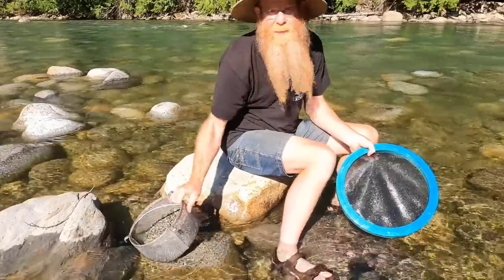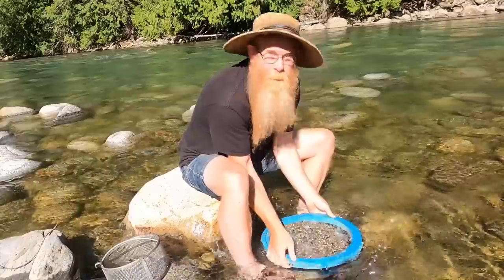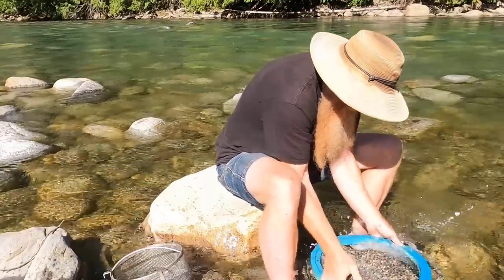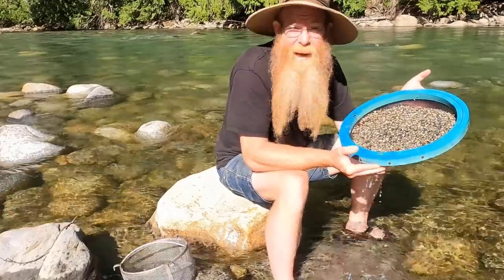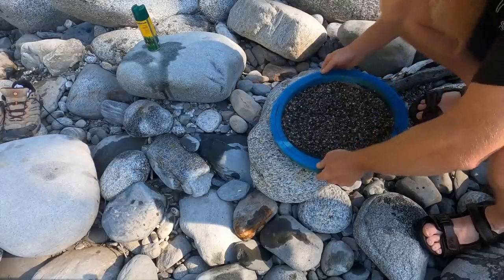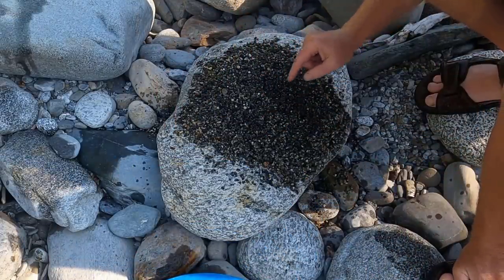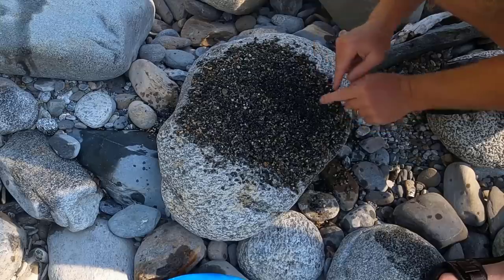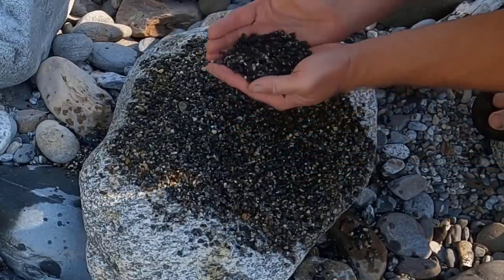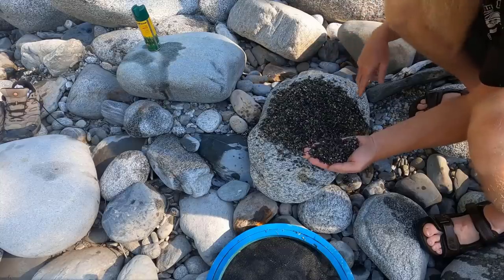Now we're going to work with the eighth to quarter inch material — this is where the big garnets should be. I should have more material than this; it's not quite enough to fill my gem sieve, but we'll go with it anyway. I see one right now sitting on top — it's brown, it's not gemmy. Tip it on its side when you're done and drain out the water so it solidifies, then flip it. Kind of sloppy because of where I was, but there's the area of garnets. The bigger ones are mostly brown or black garnets, though I do see a few gemmy ones in there.